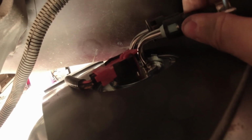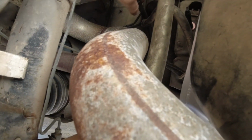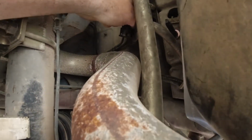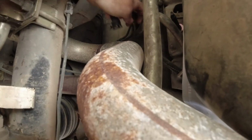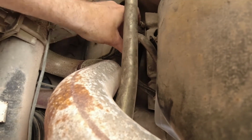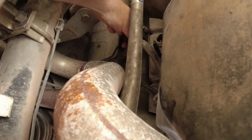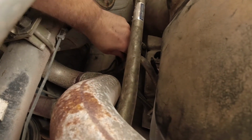Right on. I think I might redo it. I don't know if this is coming through on the camera, but you can see I'm worried about this exhaust pipe. And the way I had it seemed to want to push it down. Can I do a little service loop here?